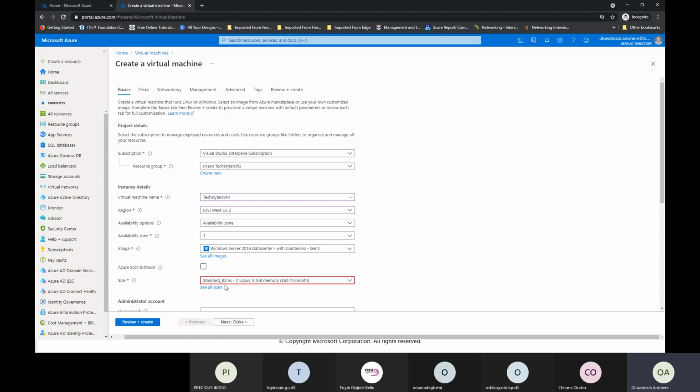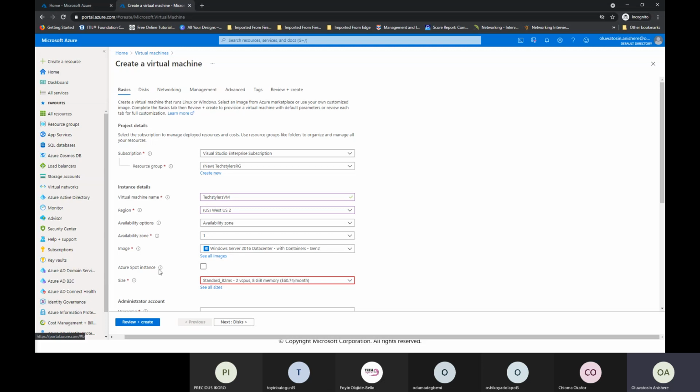Now here it is asking us for our spot instance, so we're leaving it as the default, and size. This size here is basically the configuration. When you have your own desktop or laptop, that's your physical machine, it has its own configuration based on the size of the RAM, the size of the storage space, the IOPS, and so on and so forth.